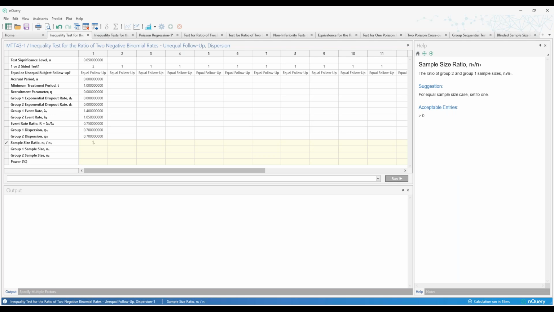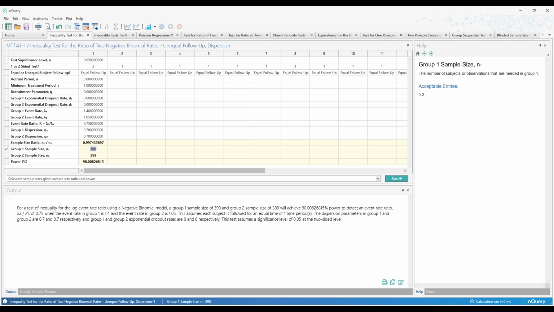And we have a sample size ratio of 1. Now if we enter in our target power of 90, you see that we get back our sample size per group of 390 approximately, where the 389 is likely just going to be rounded up to 390 to maintain an exact sample size ratio of 1.